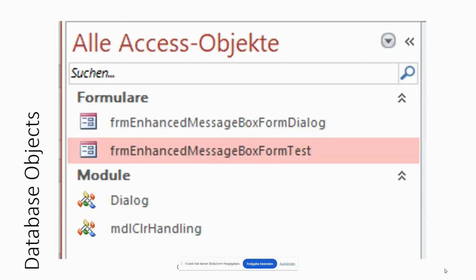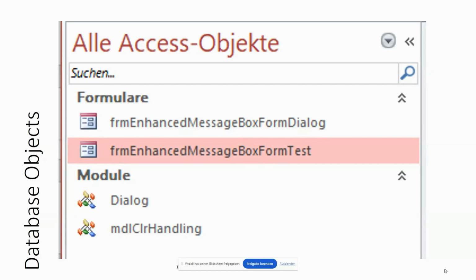What do we need to use that enhanced message box? Just those 4 objects. If you download the zip file, you get an ACCDB database, you get a PDF file, which shows the original page from Renaud with some more explanations of his version at that time. And you get a source TXT file, I think, with a link to Renaud's page. So you have 2 forms and 2 modules. Actually, most of the code is in the dialog module. That's Renaud's naming. I added the module color handling for the buttons as an extra one.